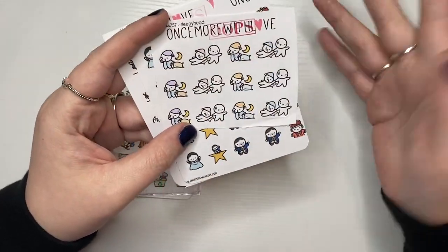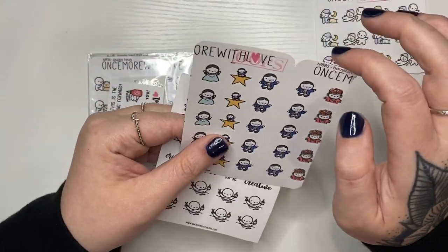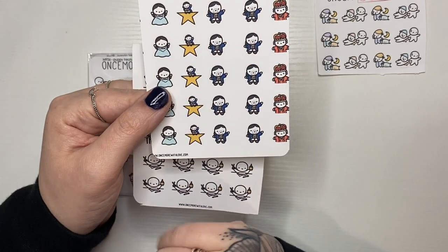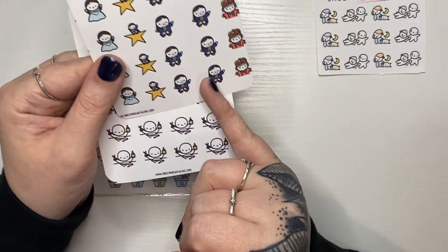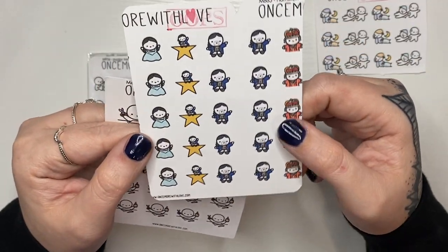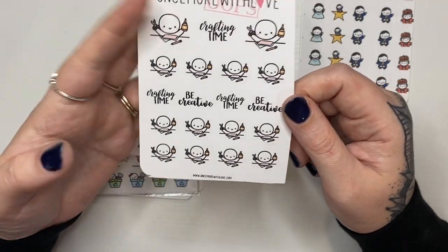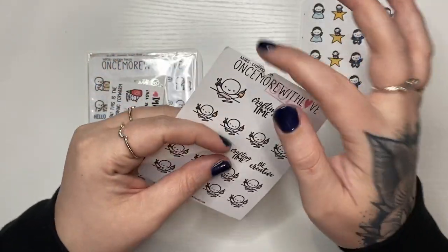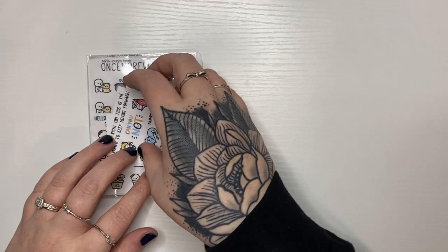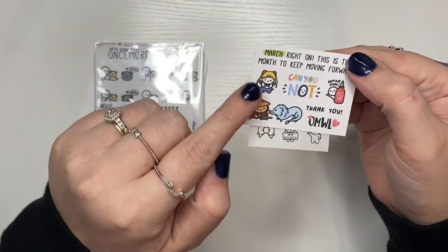This one the cut is also wonky — it looks like it was cut like it should have ended here but didn't. Anyway, Hamilton — I have not watched Hamilton but maybe because I have stickers I will. I don't even really know what it's about. Then this one is crafting time which is super cute — all very usable, just cut wrong.